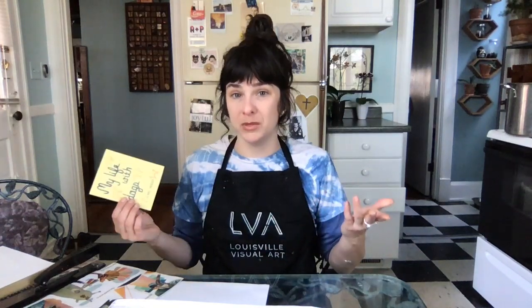So this is a risograph zine I did a few years back. And you could do so many colors with risograph. I just used the 2 color, but I could do many more colors and layer it and really do a good job of combining them and get even more colors, because where the red and the blue overlap, I could get purple. So there's all sorts of ways to print zines.